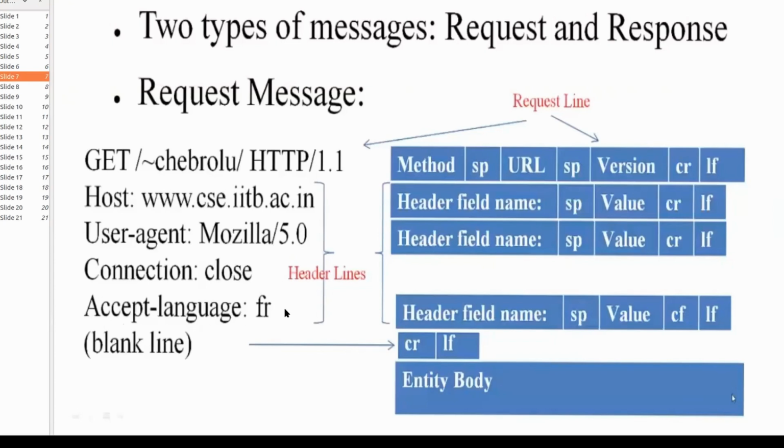Then accept language. Accept language is the language in which you want to download your request. Here the accept language is FR, let's say French. Here we are using English, so accept language is going to be English. So accept language is the language in which you want to send the request and get the response from the server.